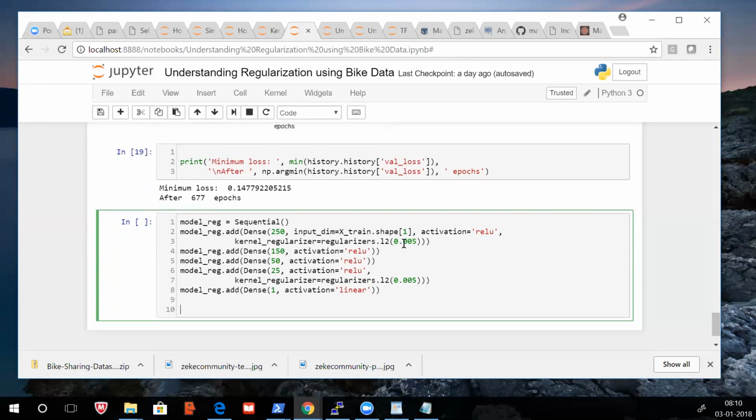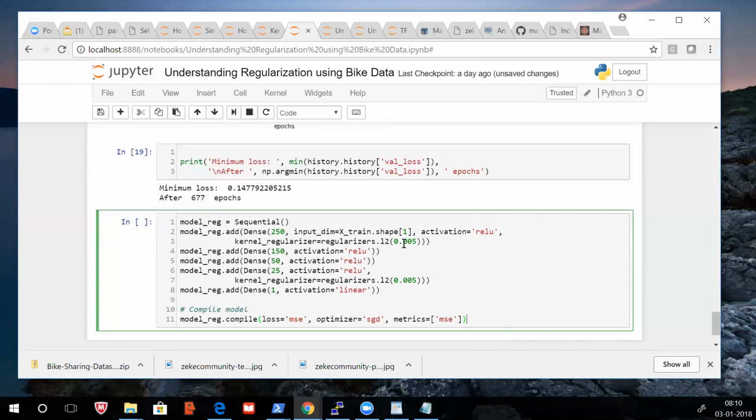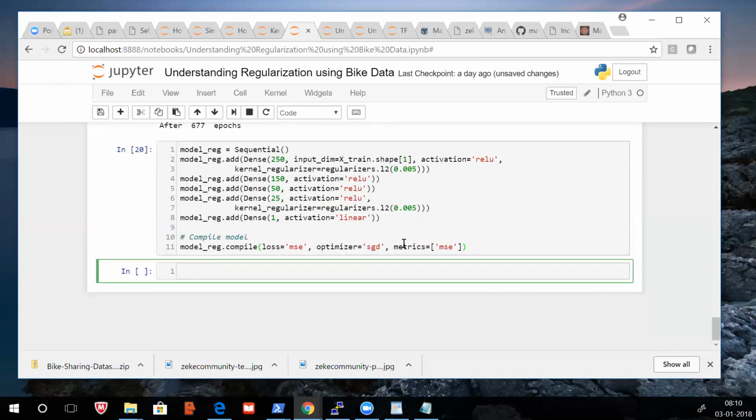The basic idea is you're trying to make some coefficient parameters zero, or reduce or diminish some of them. That's the idea of regularization. This is how you do it here. If you think 0.005 is too little, you can try a different value and see what result comes with it, then change that. You'll have to iterate through various stages to find the optimum values. Fine tuning is something that will come once or twice. Just to get a sense of it, this is how you do it.